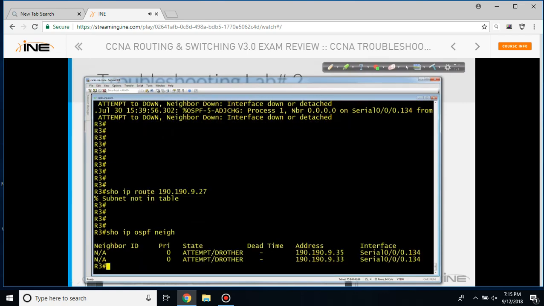No, he does not. So his point-to-point neighbor relationship doesn't even show up at all. That was the one on serial 0/0.132. That's not even in here. The ones on serial 0/0.134 are in the attempt state. And if you remember, the reason why we see this is because that is a non-broadcast multi-access Frame Relay cloud. And in order to get OSPF working across that cloud, we had to statically configure our neighbor statements. So he knows about these neighbors because I've told him to talk to those neighbors. He's got neighbor commands. But the attempt state means I'm trying to talk to that neighbor and I'm not getting anything back.